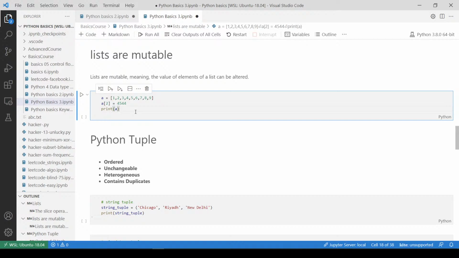That should be good to move on for now, but we'll get into the detail on why lists are mutable and why other data structures are immutable. There is a set of data types that are mutable and a set of data types that are immutable, and when we have to choose what type of data structure to use, we'll consider whether it's mutable or not to be able to choose a list in certain cases.